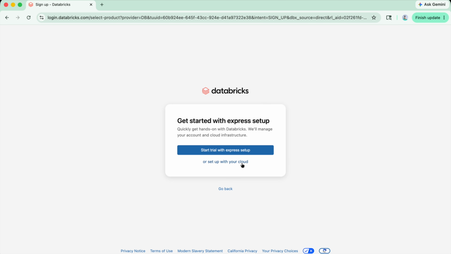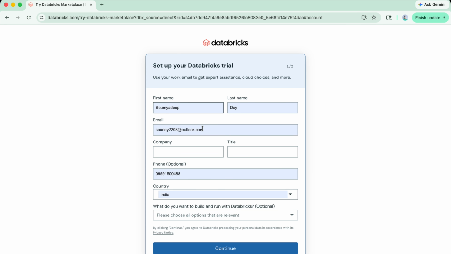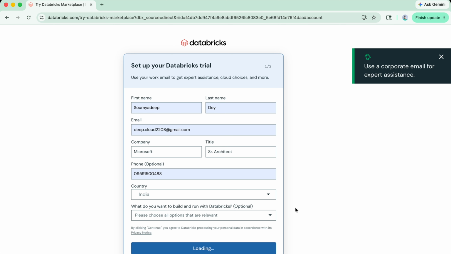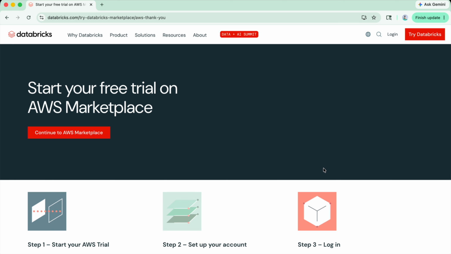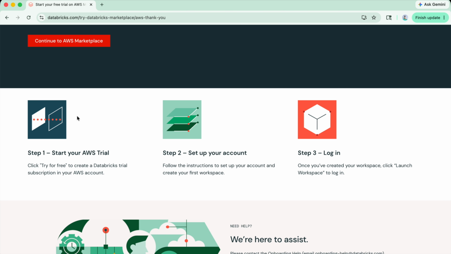Now let's look at AWS also. Let me show you how you can do it for AWS. Once you provide all the details, of course, I can select AWS and then click on continue, and it will take me to AWS Marketplace. So I'll have to use AWS Marketplace to launch Databricks. In case of Azure, it will take me to the Azure portal and then I can launch Databricks from there. It also tells you the steps.